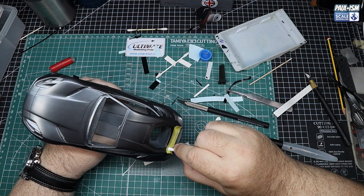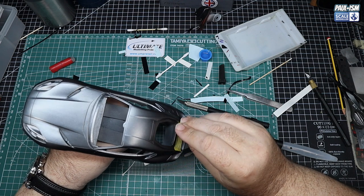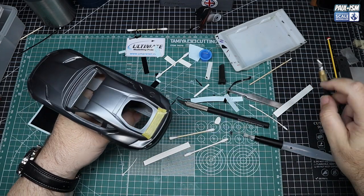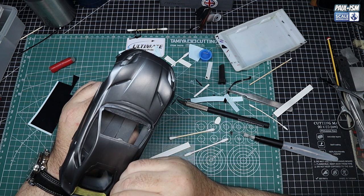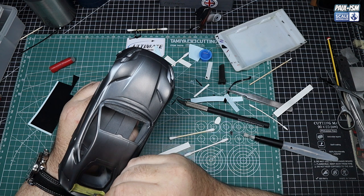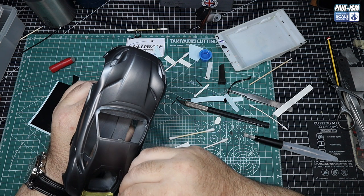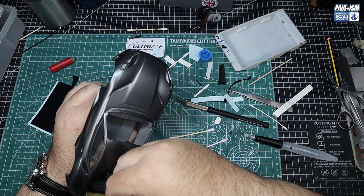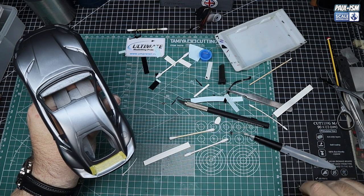Now this piece of trim on the back, on the real car, this single piece of trim is £1,000 to have it carboned. £1,000 for this tiny little panel on the back. Crazy. So on this I thought, you know what, it's too big an area to cut. I'm going to make a template. So use some Tamiya masking tape, put it in place, burnish it down with a pointy cotton bud, and then very carefully cut it with another fresh blade in a knife. To be honest, it's the same one. It doesn't really get blunted after 3 or 4 cuts.